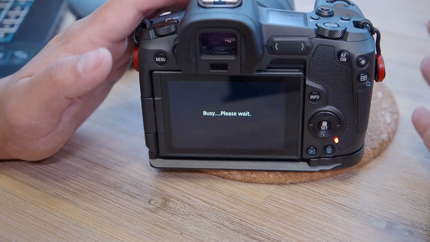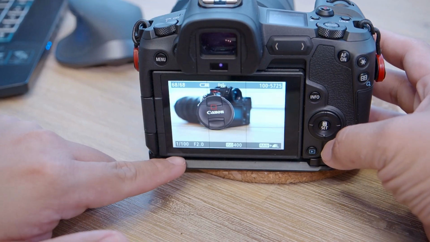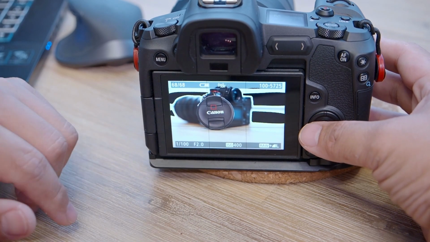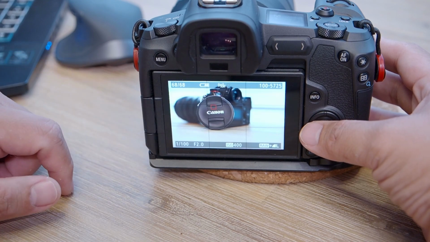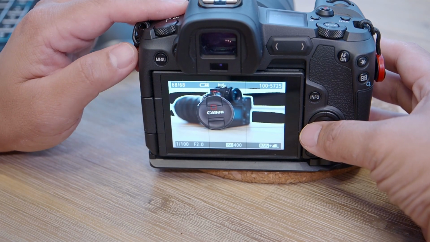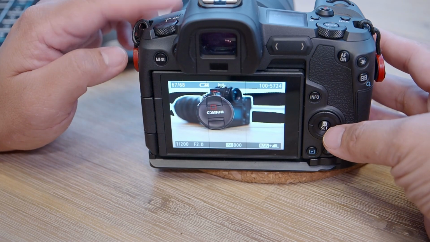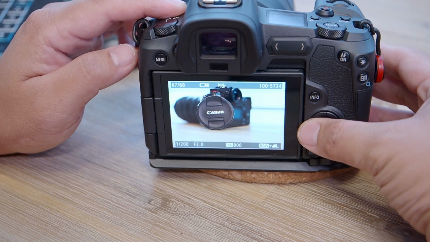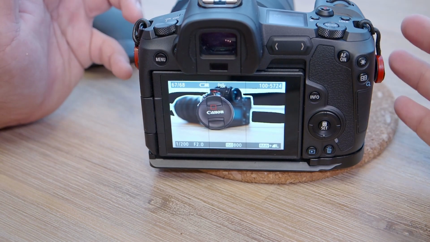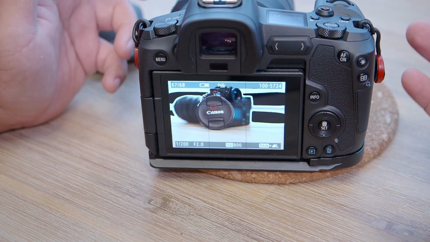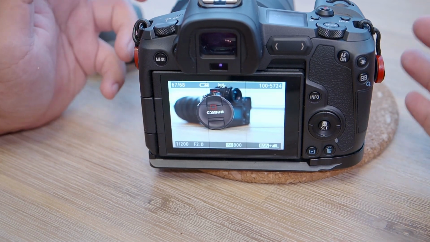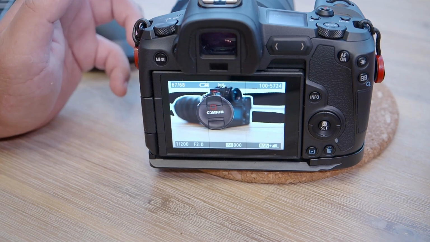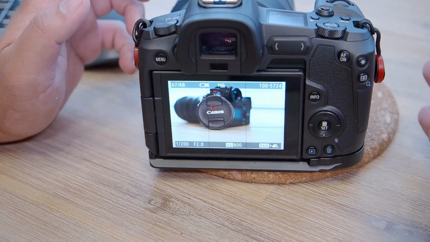Now if I look at this image, which is 1/100 in terms of shutter speed, f2 and ISO 400, ignore the blinkers. The blinkers mean that these areas of the image are overexposed. Now if I just press left, which is the previous image, you can't even tell the difference between the images. They look identical, because exposure is really a number game, a mathematics calculation. As long as you know that you increase 1 stop somewhere and decrease 1 stop somewhere, you can get an image of equivalent brightness.